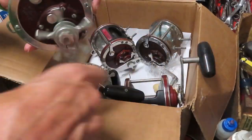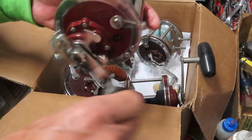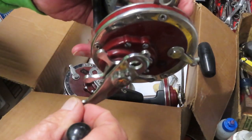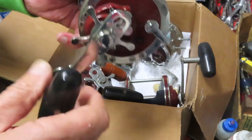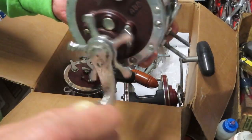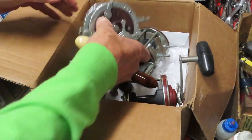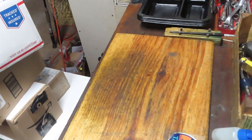Well, just another quick check. This one seems to be okay. Probably cleaning. There's a knock going on here. That's usually indicative of a bridge, but it may just be a loose handle. We'll have to see on that. And I think this one, by the looks of it, is an old Warrior. It may have some issues with the drag washers. We'll have to see. Okay, so I have 5 of those Penn Senator 4.0s that I'm going to need to work on.